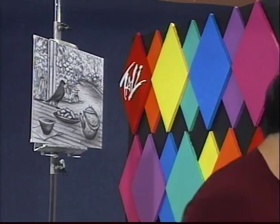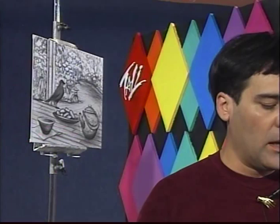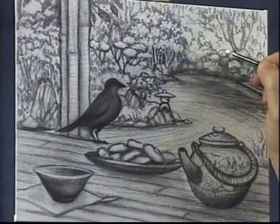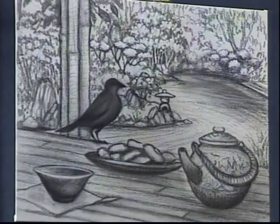And before selecting colors, we get the white gesso paint. The one that I love using is one from Utrecht, because it has great coverage and it's really nice and pasty. Sometimes I do that instead of using white. I like using that. So what I want with that is probably to clean out some areas that I want. Okay? As you can see, I'm cleaning out these areas. These are like little bushes there. Let me get some more.